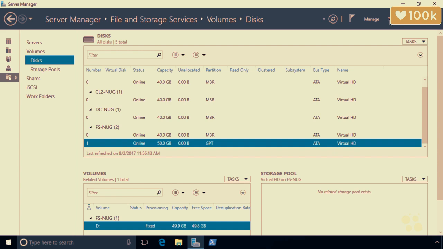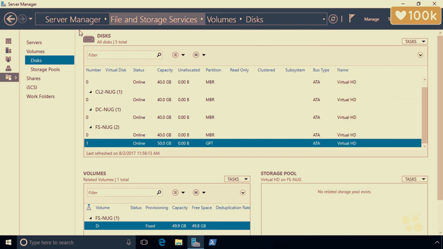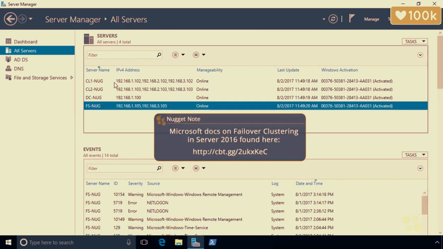Oh, and by the way, if you drop down the Tools menu, notice that we do have all the RSAT tools installed here on AdminNug. We'll be playing heavily inside of the Failover Cluster Manager to manage our cluster graphically, as well as PowerShell. And while you're in this lab, feel free to play around here and ping around to make sure we've got network connectivity across all these networks for whichever ones they're connected to.